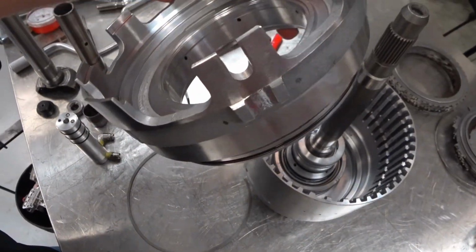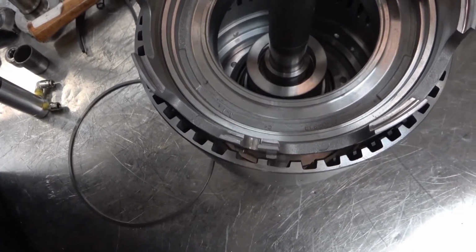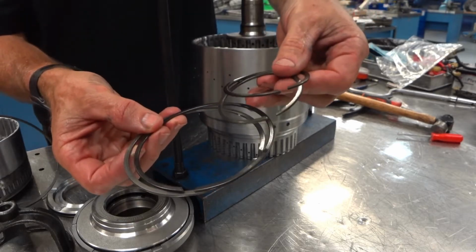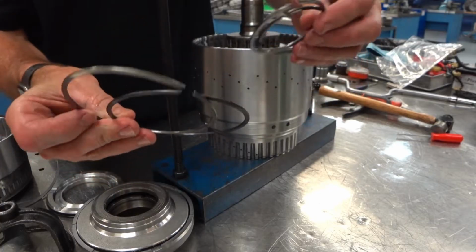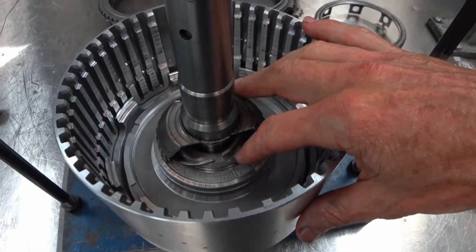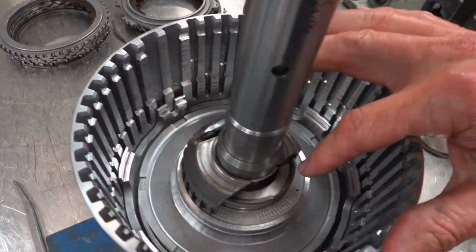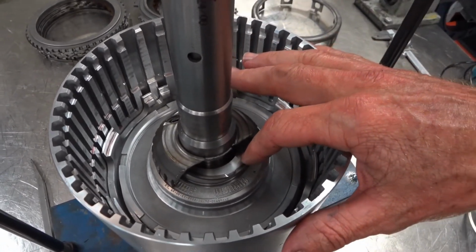This piston has these two little teeth that fit into their own little notch. But don't forget that these kits give you new snap rings. So if your snap rings are a little distorted or have a groove worn in them or something weird, you've got a set right there in your kit. So there's the snap ring groove opening, plenty large enough. And I've got a notch cut out here so I can use a screwdriver to help keep this snap ring, when I spread it open, pushed down in there and keep it from flopping off and fighting me.